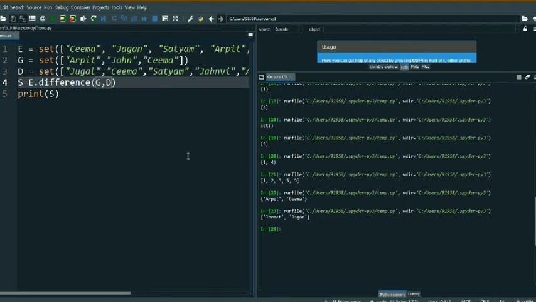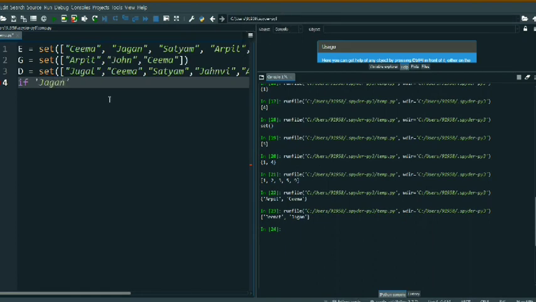Now try to perform a membership test to check whether a member is present in a given set or not. How can we perform this? Let's see. If I want to find whether Jagan is in the employee set or not, this is how I can find.